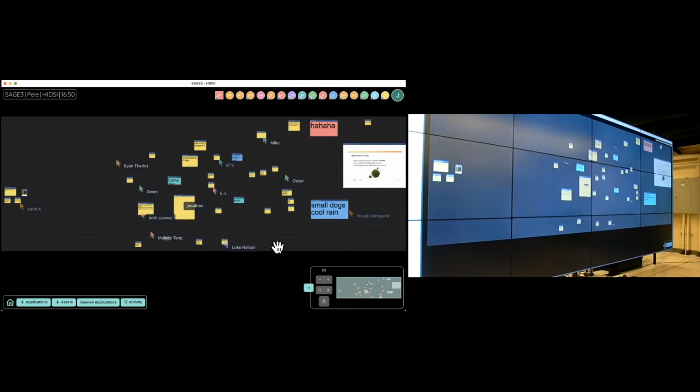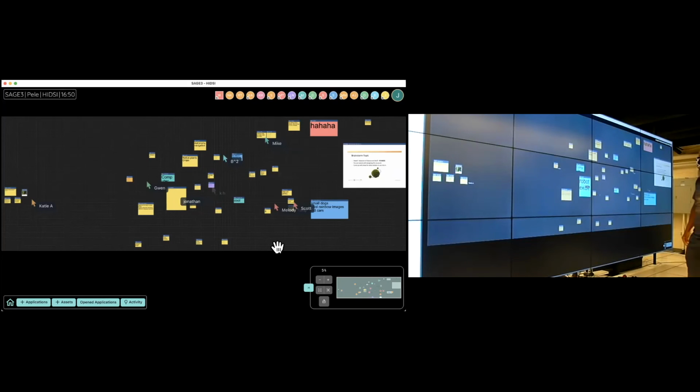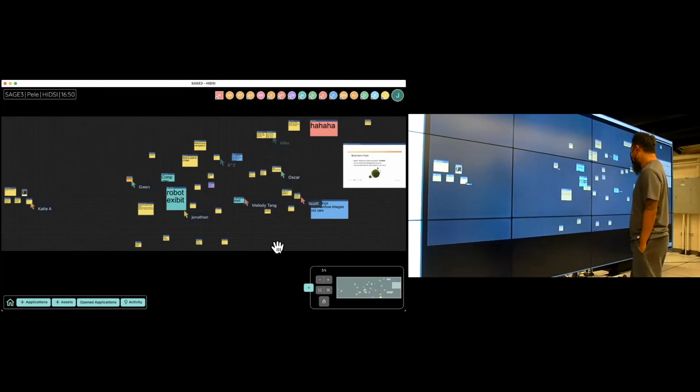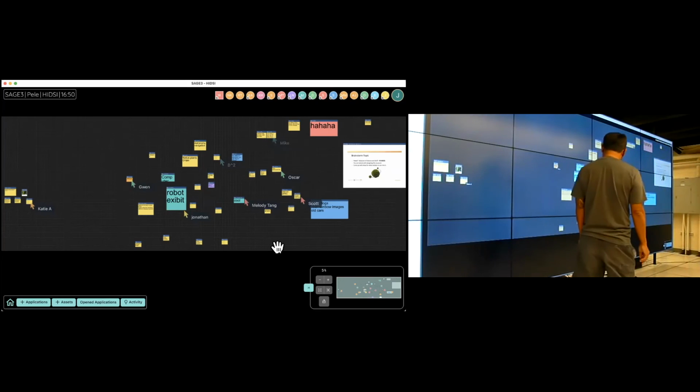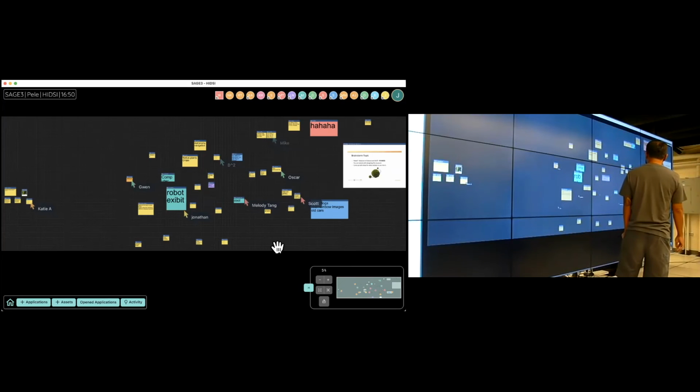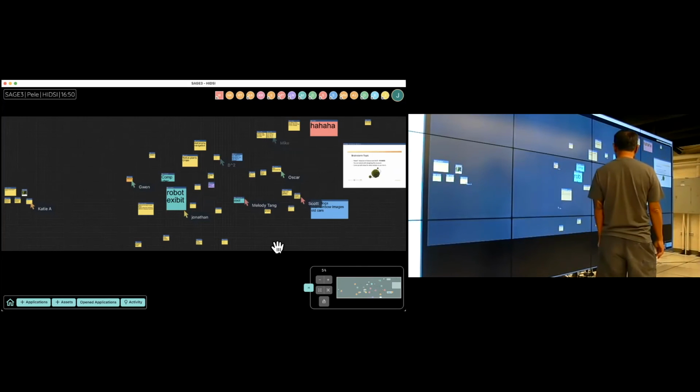Mike says, cannot help but play with the size. I can't figure out why every time I type in my sticky, it pops up the little menu instead of letting me type. Why does that not do that before? Maybe I can type while it's still up there. It stays there all the time that you're focused on. And then I can just type right there. Okay, perfect.